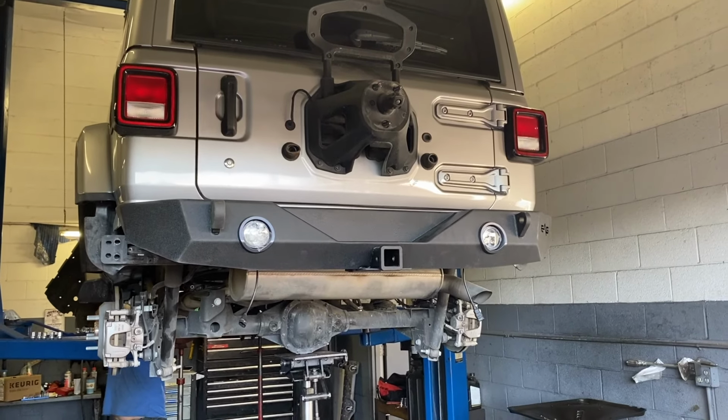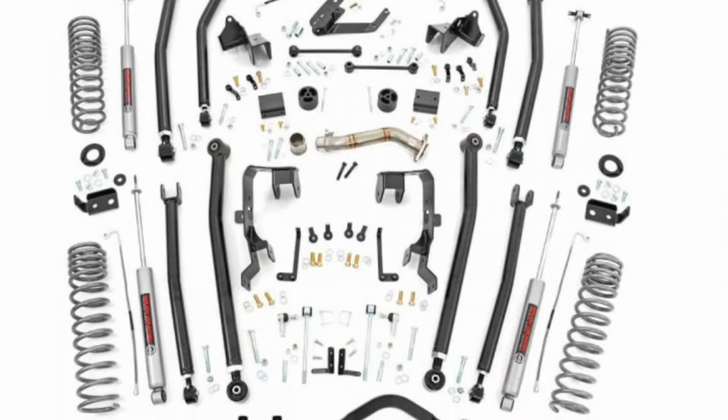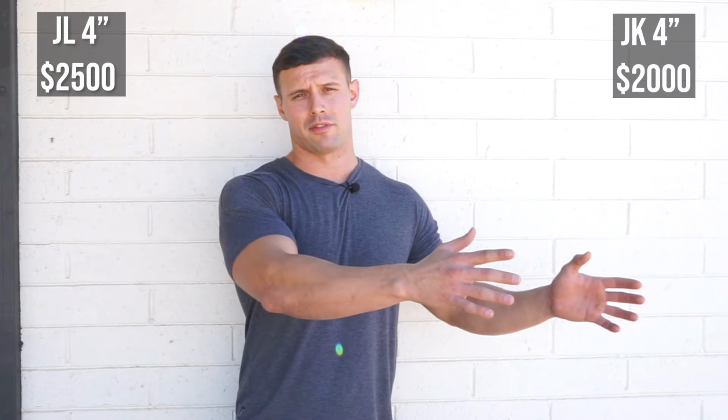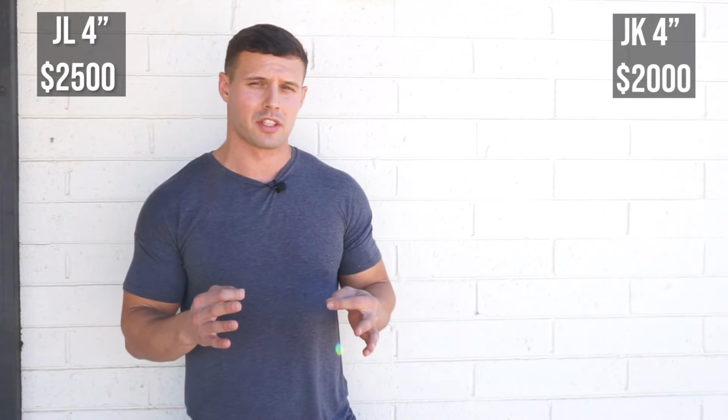It's a long arm lift kit, so it's going to be the smoothest ride you can get on the highway. And it's going to be great for off-roading, great clearance. But this lift kit does cost $2,500 for the JL models or $2,000 for the JK models. So if you're looking for the ultimate setup, this is definitely the lift kit to go with.